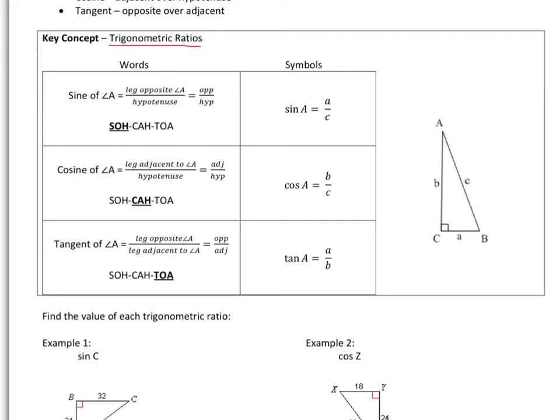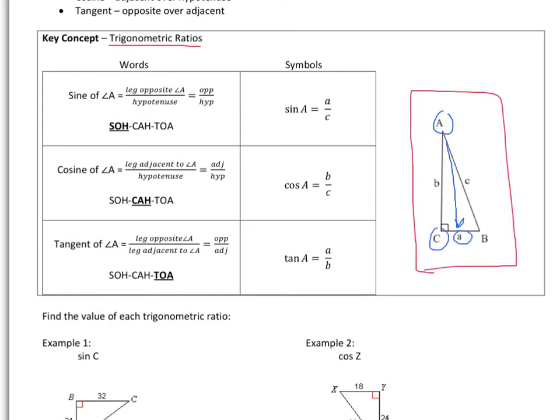If you look at the triangle right here, you have capital letters which refer to the angles of the triangle, A, B, and C, and you have lowercase letters which refer to the sides of the triangle. Notice that if I have a capital A for the angle here, the side opposite it is the lowercase a. Here we have a capital C, the side opposite it would be lowercase c. And capital B here, for an angle, if you go to the opposite side, you'd have lowercase b. So capital letters refer to angles and lowercase letters refer to sides.